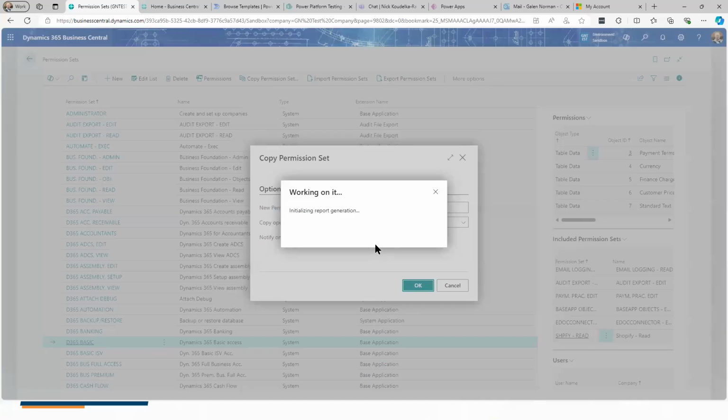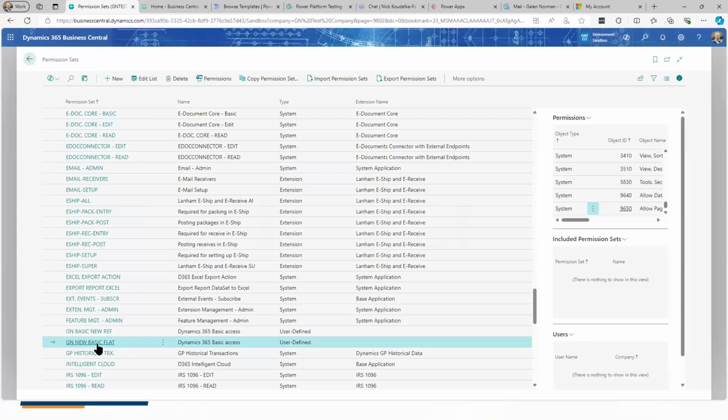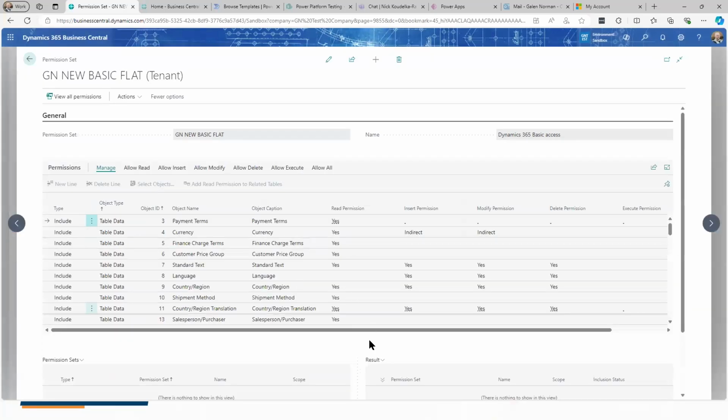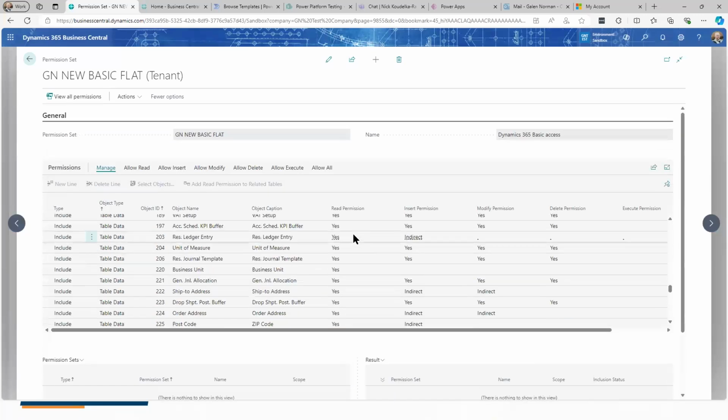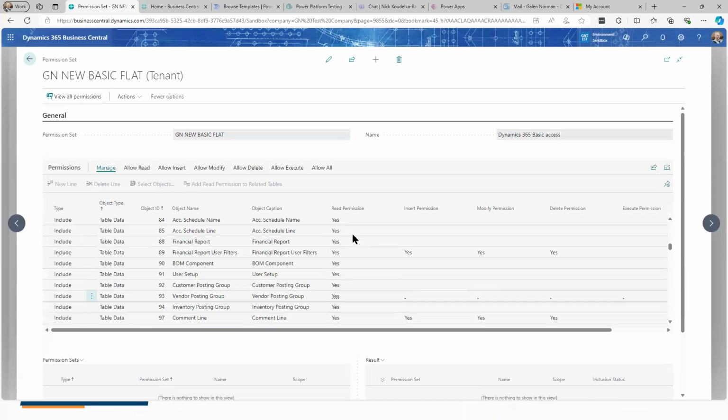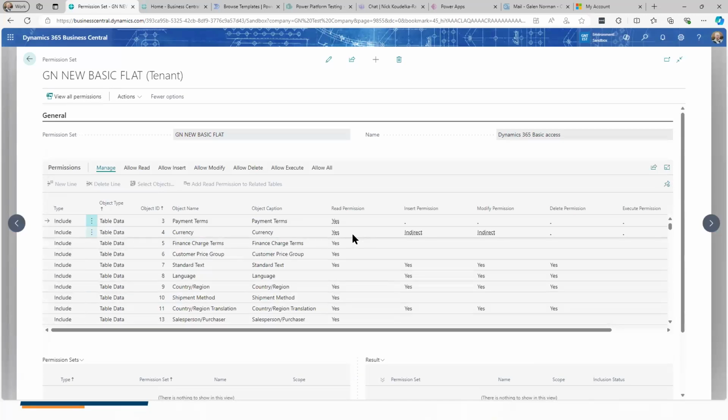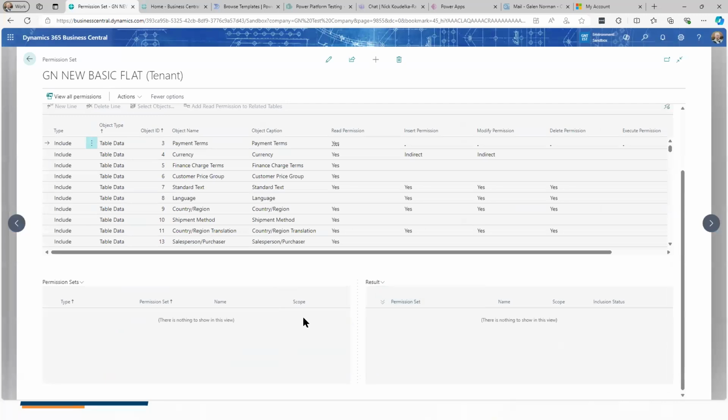What this does is the exact opposite of a copy by reference. And it takes a little bit longer because it's a lot more work for the system involved. And basic is kind of a big permission set. So, all right. So what you'll notice is there are no nested permissions down here. All of the permissions are in here now. So now I can tell based on this what that group of nested permissions did on basic.